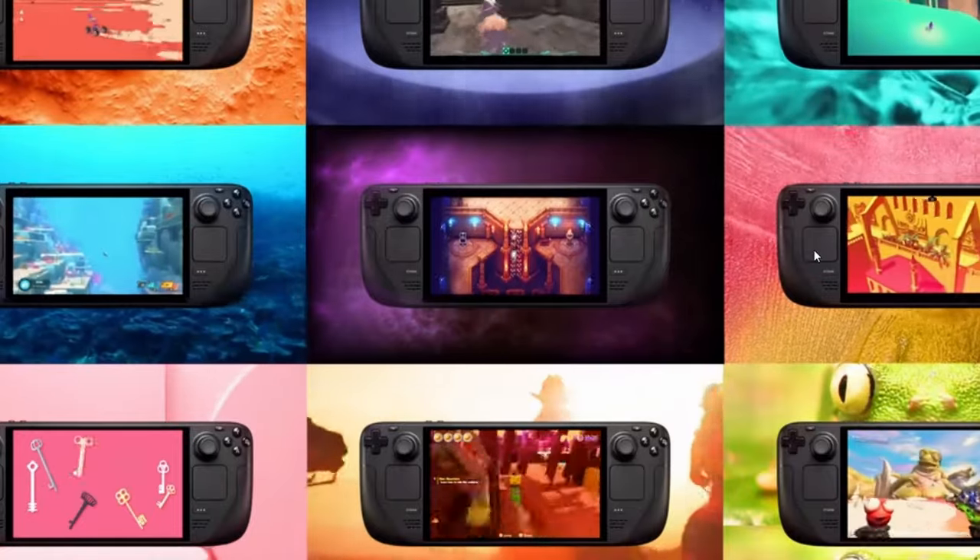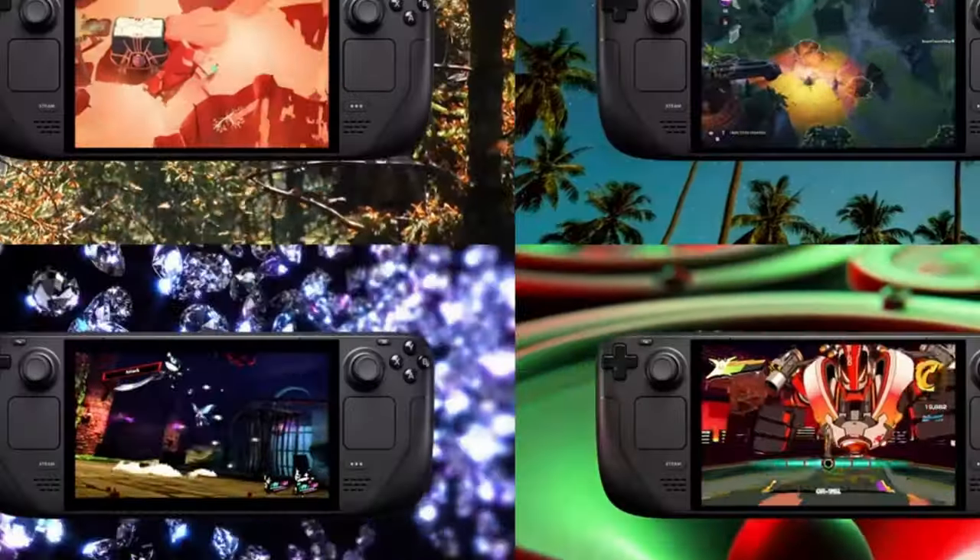For those games that it can deliver a nice high refresh rate on, you'll be able to see that much more versatility. But a lot of AAA popular games won't be able to go that high anyway. Games like From Software's Elden Ring and some of those other popular titles have a max of 60 FPS anyway, but it's still a very nice thing to have.